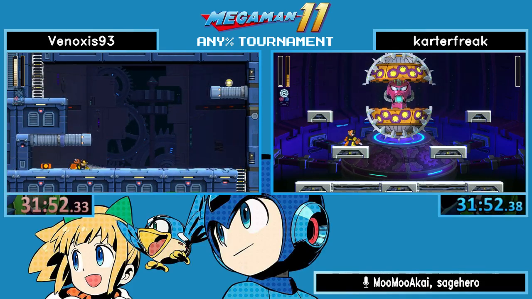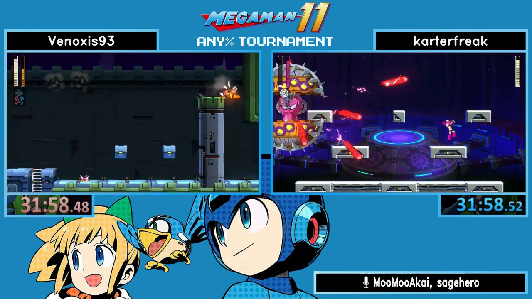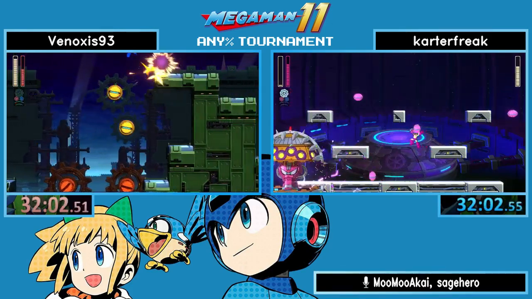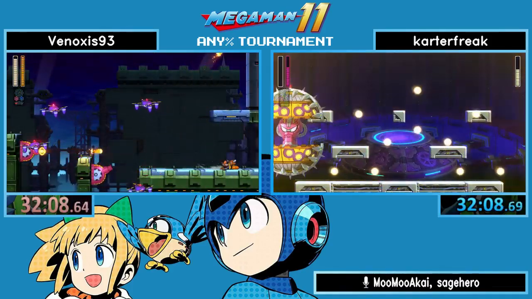He made it through. Is Carter just going to die? I half expected him just to take a death and do the fight properly on the second try. The boss's patterns here are semi-random. It's kind of hard. The shots that he shoots out are very difficult to predict.